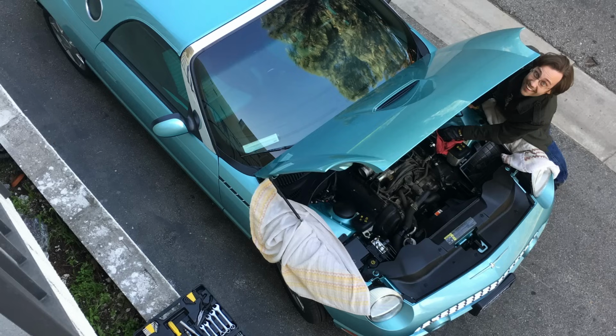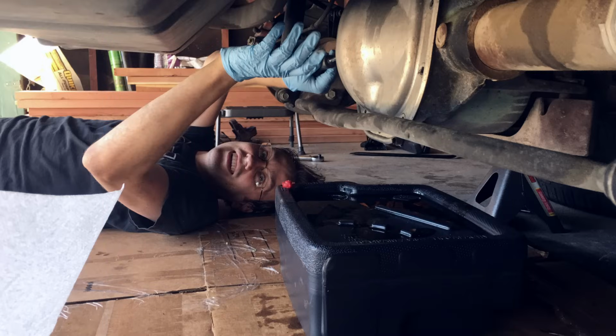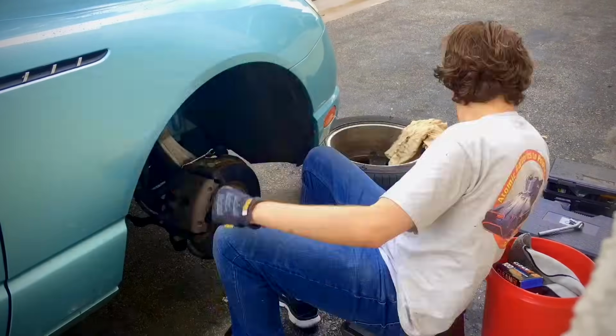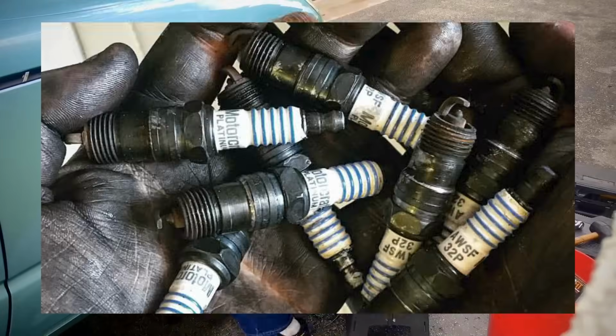But beyond saving some cash, you also form a greater bond and appreciation for your machine that you just can't attain without getting your hands a little dirty. So, here are my top 5 tips to help you get started that should be useful for just about any repair that you need to make.